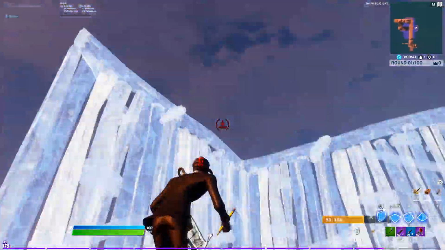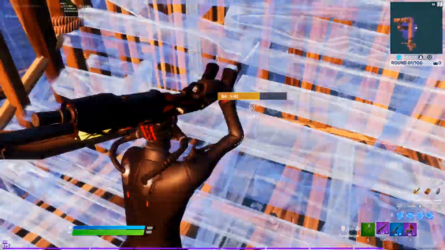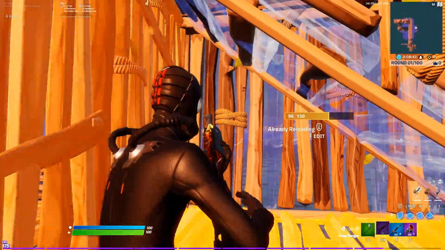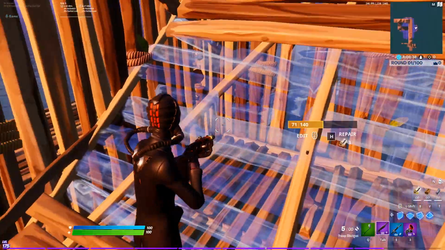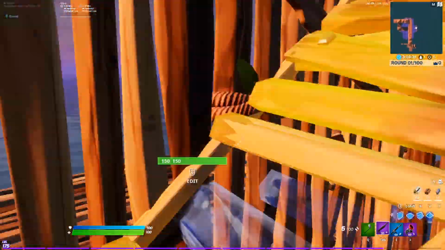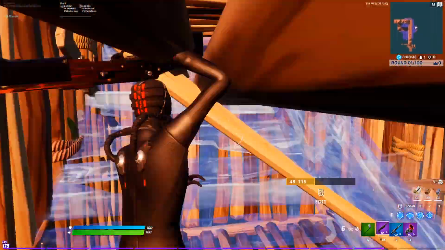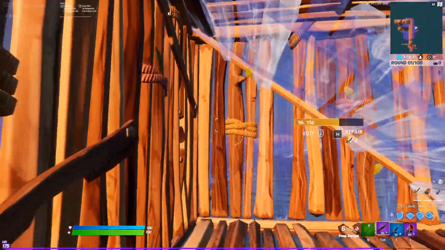So I'm going to show you guys an example, right? If I'm box fighting somebody and they're in my box, they're on the left side of this ramp, right? Let's pretend they're right there. And I want to edit the ramp so it flips me underneath it, and I want to do it quick. Like, let's say I just box them up. That should be the way you do it. It shouldn't be this. You shouldn't edit straight across.